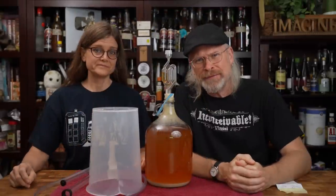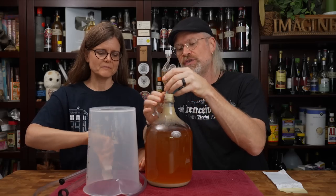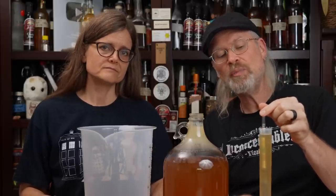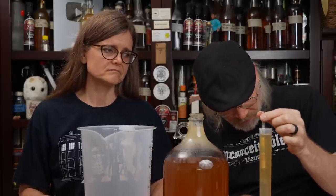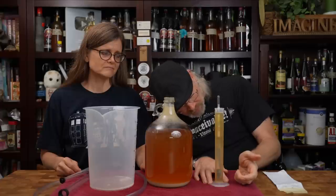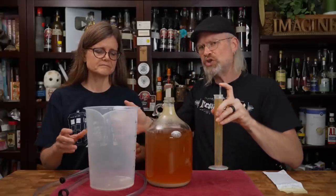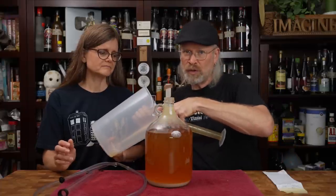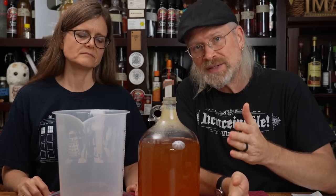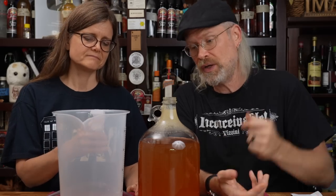We made beer from a bag and it looks like it's ready to bottle. We're going to take a reading first to make sure it's really done. This was seven days of fermentation, but it was really done after about four — and that's how beers can be, sometimes they go really fast. It stopped right at 1.010, which is pretty typical for beer — there's always a little bit of unfermentable sugars. The next step is getting this from the fermenter into the pitcher and priming it for bottling.